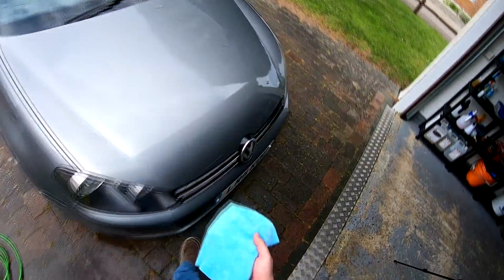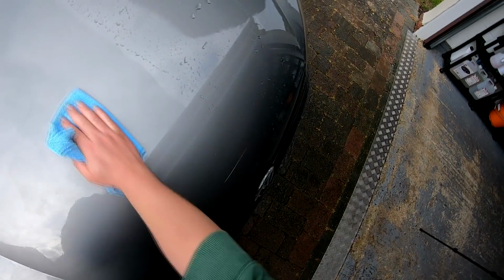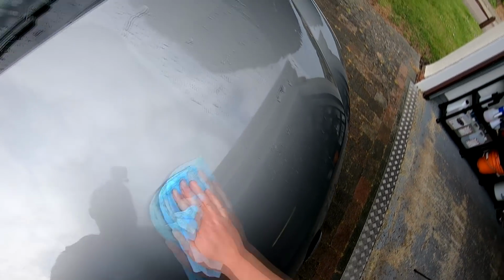It kind of fits into that category of the drying aid or the sealant that you apply while you're drying the car to save time.